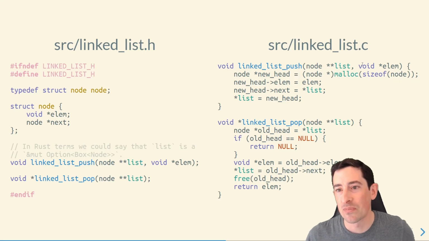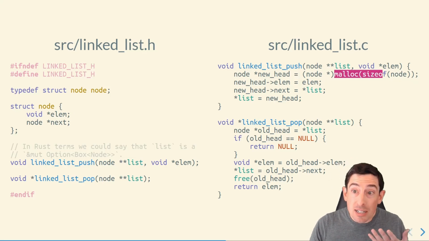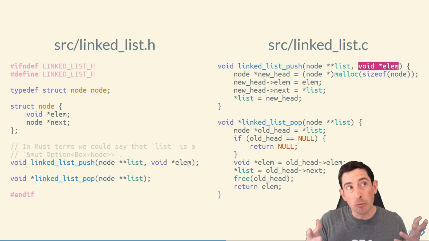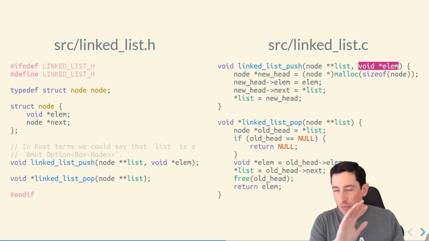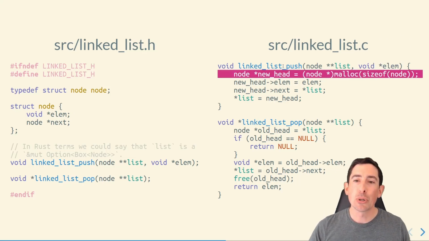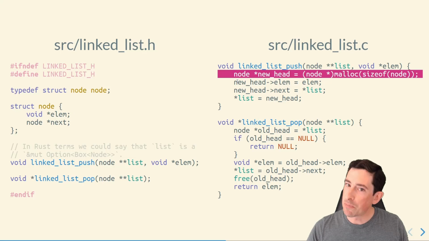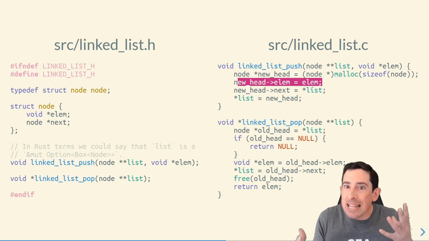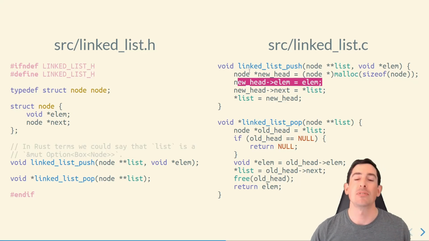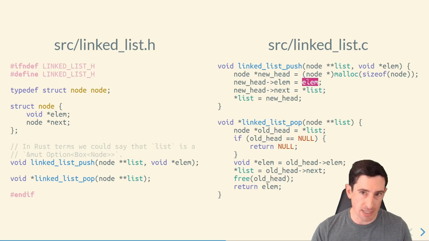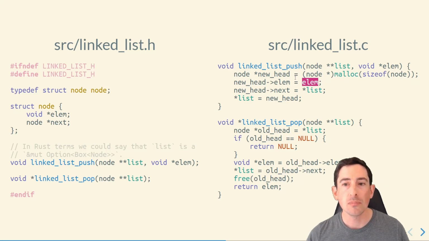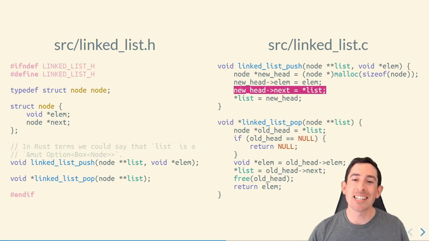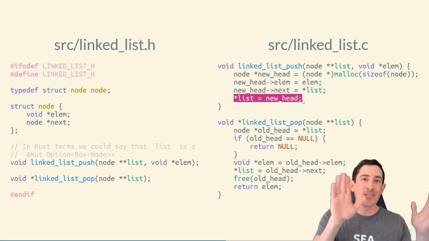And we can see, okay, so when we push onto the list, we malloc, right, heap allocate a new node. Remember that the element is presumably already heap allocated. So each node kind of involves two heap allocations, but the push function is responsible for one of them. We copy the element pointer in there, and we know in our heads that means that the node takes ownership of the element. C is not explicit about that. You just have to be careful. And then we point the new head's next pointer to the existing list, and then we reassign the existing list so it's pointing to the new head.